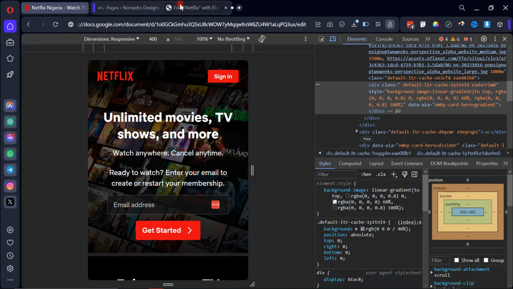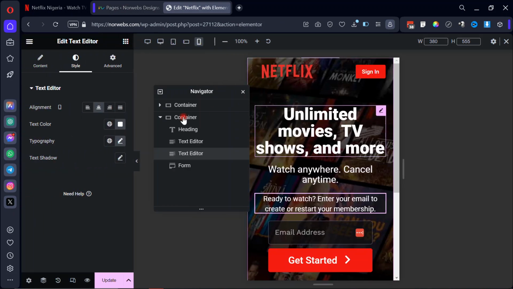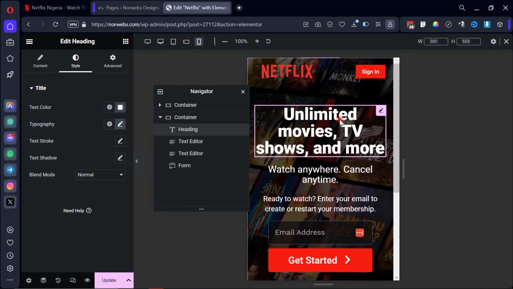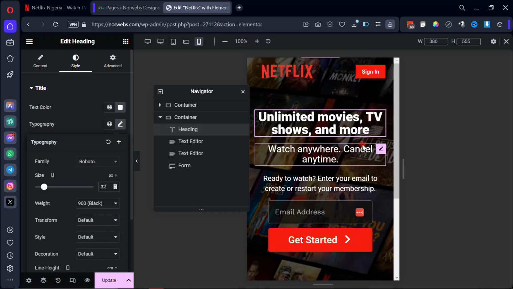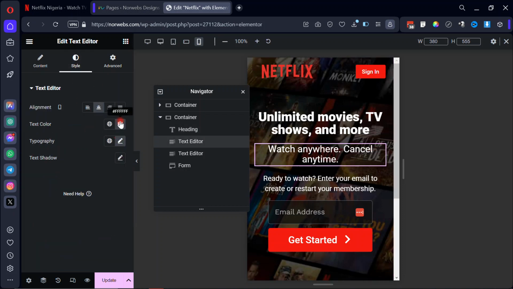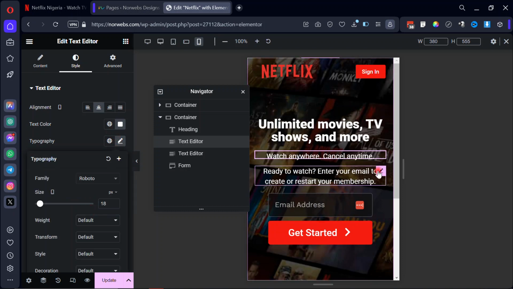So I can go back here. By the way, this layout still looks cool, still looks perfect. Having it this way is still nice. In fact, the heading is still big enough, bold enough, so it's still good this way. But we can still drop it down to the 32, then drop this down to 18, drop this down to 18, make this one 18 as well.